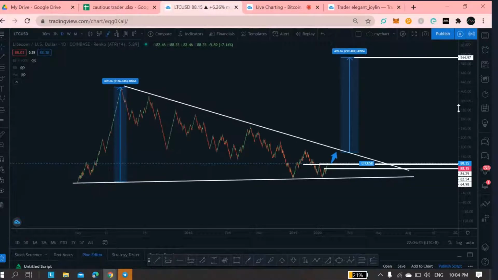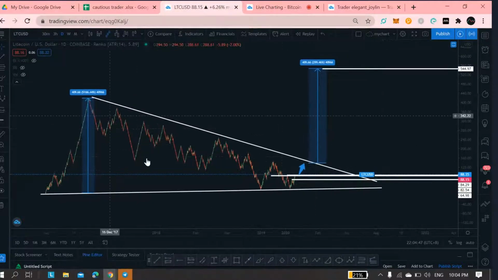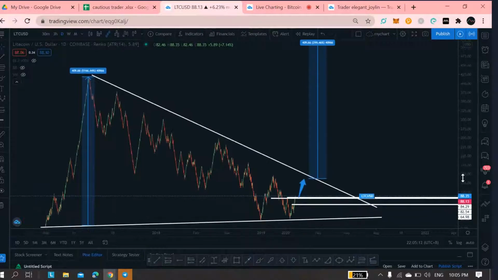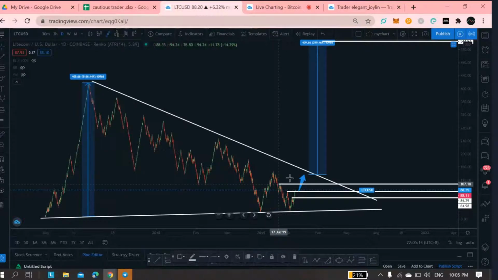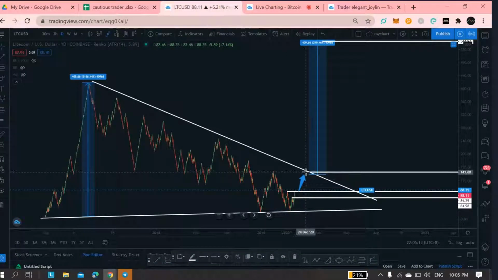So I'm actually looking at, yes, it's still within the long-term downtrend or in this triangle area. So it needs to retest this long-term resistance first before we could project a possible target of around 544. But I am very much positive that LTC will hit this area or the 150 area as a long-term resistance area. Wait, this is double. I think this one should be around this area.